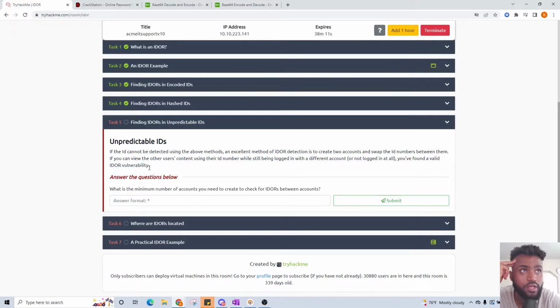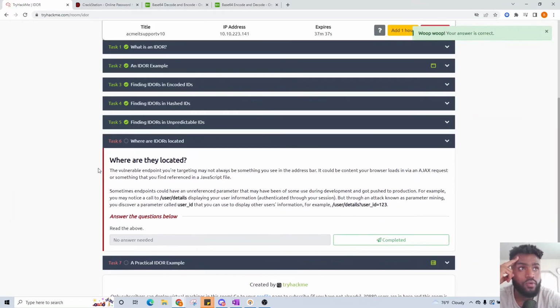You probably wouldn't get some certain person's information, but you will make sure that the web server or the website does not have an IDOR vulnerability with this method. The minimum number of accounts you need is 2, so you could get both ID numbers, and then you could just switch between those logged-in accounts to check if there's an IDOR vulnerability.